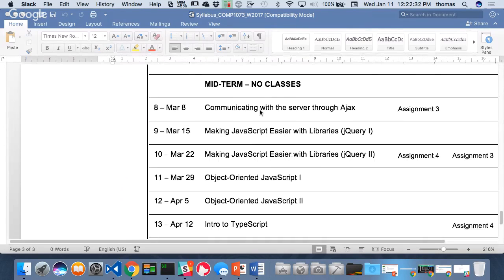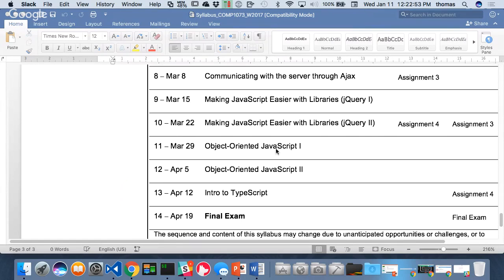As we get into the second half, as you can see, we're communicating with Ajax. Then we're going to get into some libraries. JavaScript is good on its own, but jQuery makes it a little easier, right? So we're going to talk jQuery probably in around the second week of March. So jQuery 1, jQuery 2, going to handle jQuery for a couple of weeks. And then right into object-oriented JavaScript at the end of March. Object-oriented JavaScript and TypeScript, these 3 weeks, are probably the hardest weeks you'll do, but you need to get them done so that you understand how to do your final assignment, right?